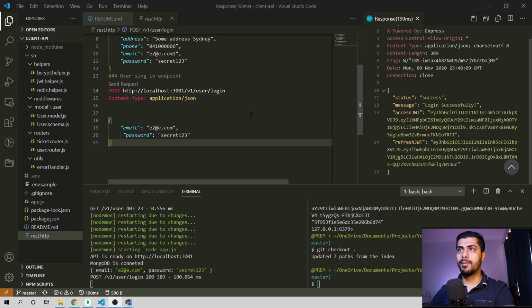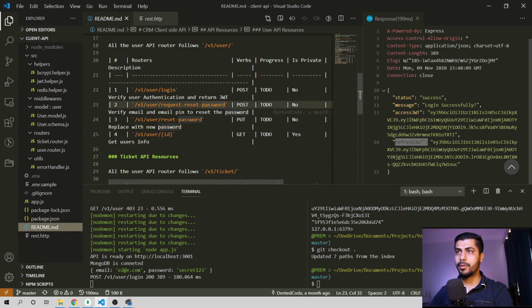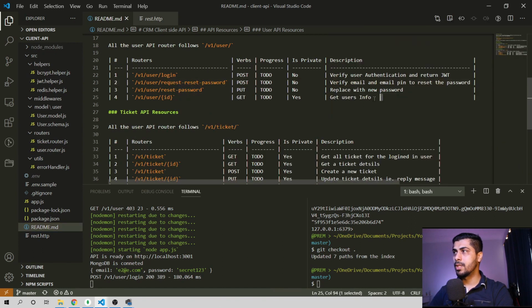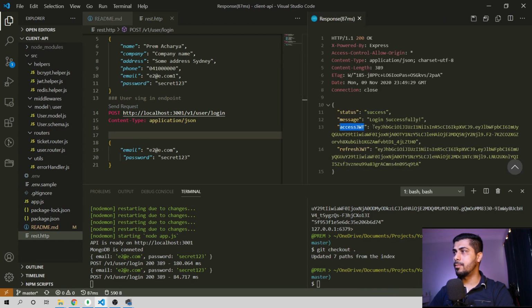Okay guys, this is where we left off last time and we're going to continue from here. As per our documentation, we're going to get the user info by requesting this URL, and it's going to be a protected one. In here we are not going to send any ID, rather we're just sending this, and we are going to send this access JWT token as an authorization header, and based on that we will verify if this user is authorized or not, and if the user is authorized, then we'll get the user profile.